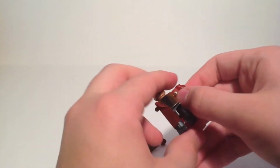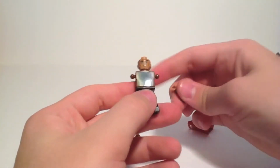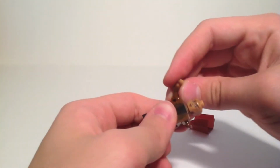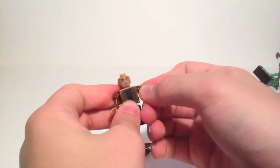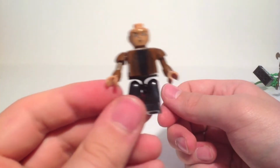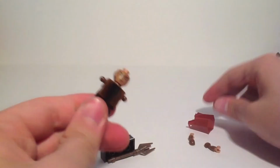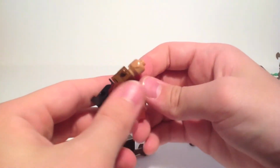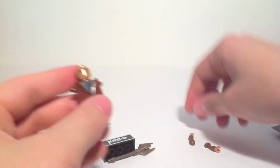Now you can remove his coat, which is just like the Klingon's coat. So you can see like that. But there you go. There's his, I guess I'll pop his arms back on for this. So there you go. There he is with the coat, if you want. So you do have some options. I'm going to leave him with the coat because I think it makes him look a bit more impressive, since he is the big villain of the 2009 movie. But yeah, really neat overall.